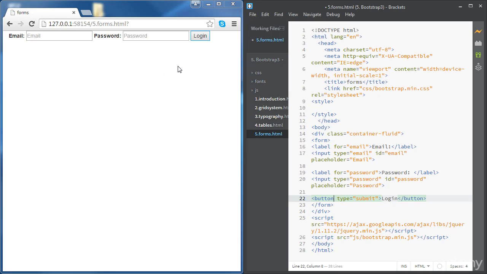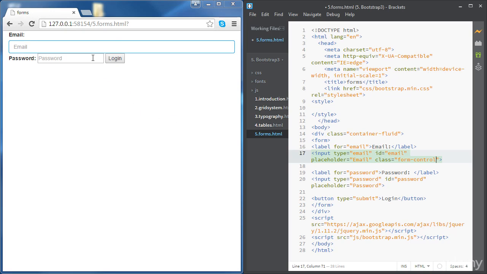Now we're going to start looking at Bootstrap classes we can use to style the form and optimize spacing and so on. The first thing we're going to do, each of the inputs, we're going to add to them a class called form-control. Let's see what effect this class is going to create. So, class form-control.